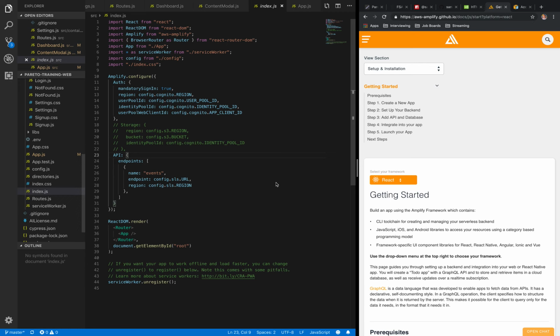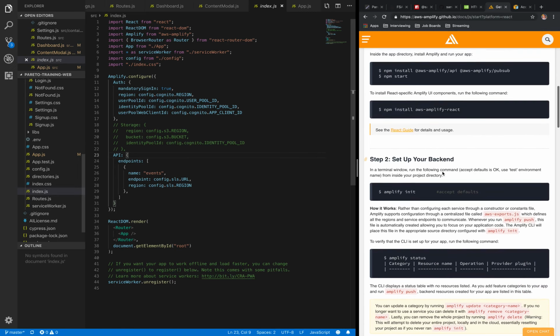It's great for developers, and its mission is to drastically reduce the time involved in provisioning common AWS resources, as well as just making development a more enjoyable experience. So what we're going to do is integrate and onboard the Amplify CLI into the project, and we're going to follow along with their official documentation here on the right side.